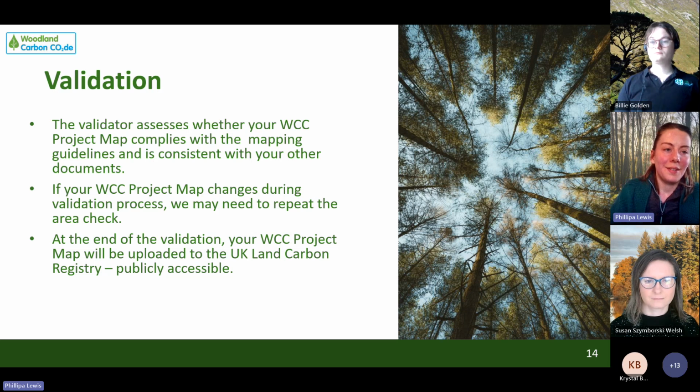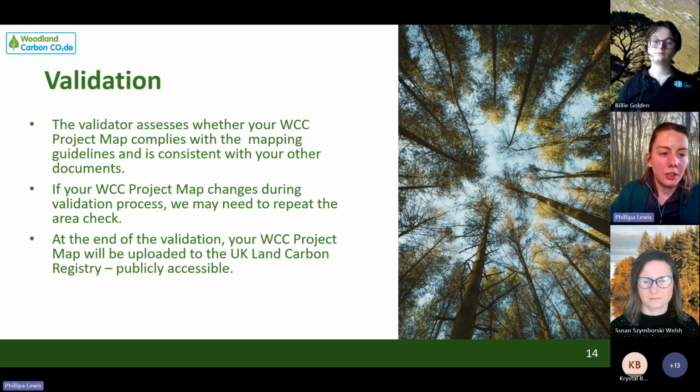So that's the end of the pre-validation checks. So if we pretend that your project's gone through registration, you've submitted your Woodland Carbon Code project map for the pre-validation check and it's passed. And now you submit that same map, the one that's passed the pre-validation check, for validation. So you submit it to your validators. So it'll be the validators who will assess whether your Woodland Carbon Code project map complies with the mapping guidelines and checks that it's consistent with all your other documents.